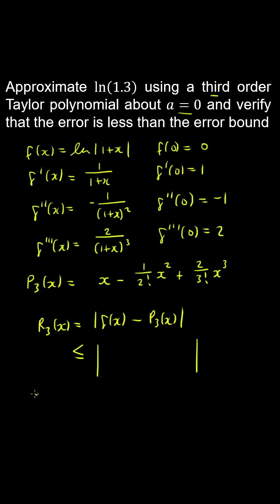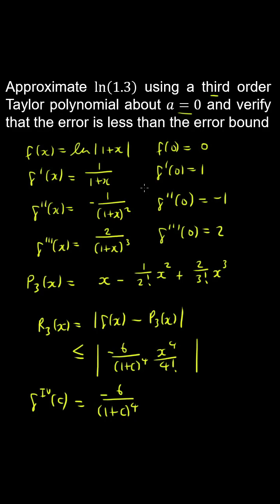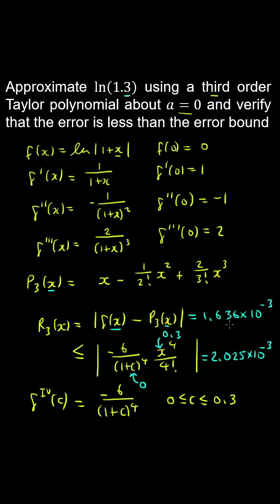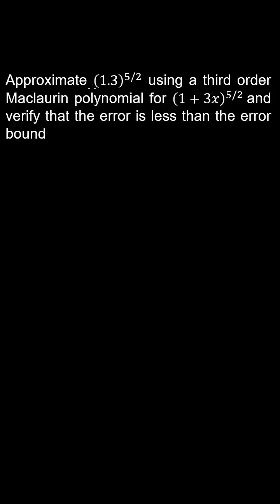So for the error bound, we evaluate the derivative of our next term of the polynomial at some value c. And in this case, x is going to be 0.3 and a equals 0, so c is between a and x. So to maximize the error bound, c is in a denominator, so we take it as 0, and x is 0.3. So if we calculate this out, and if you substitute x in the polynomial and subtract the result from the natural log of 1.3, you obtain the following result for the error, which you can see is less than the error bound.